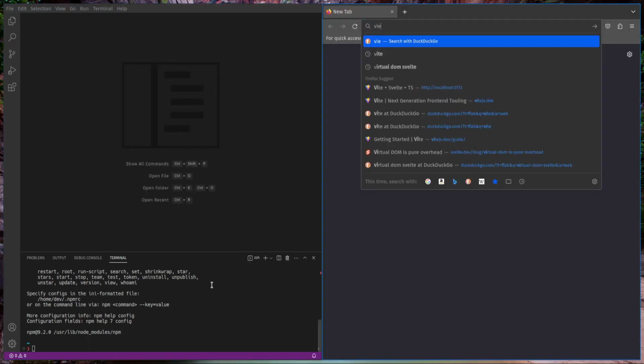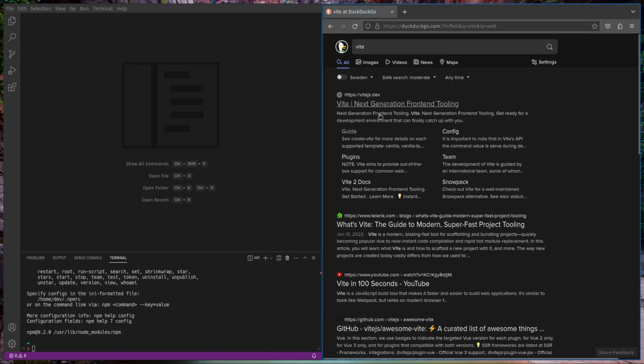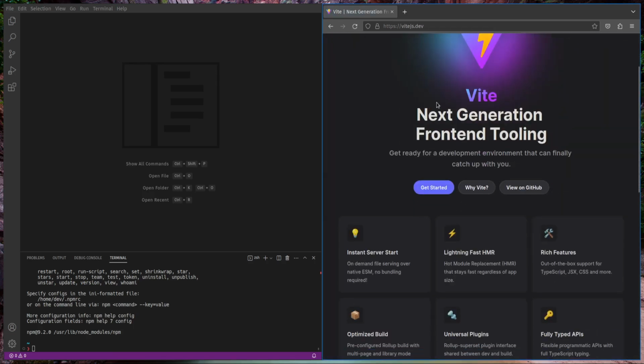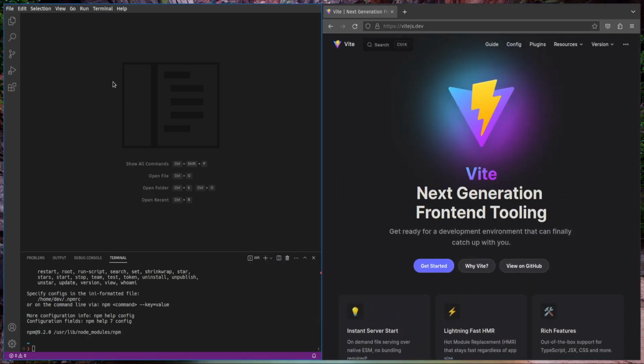So we're gonna be using Vite, and if you haven't heard about it, it is next generation front-end tooling. This is simply used for bundling your code really, and also providing a development server. Bundling simply means that we take all of this Svelte code, our JavaScript code, all of our HTML, all of our CSS, and then we just press it all together into 3 files really. So you have one HTML file and one JavaScript file and one CSS file. All of this is just compiled, bundled and then minified as well. So we put everything on one single line, for example, and stuff like that to keep space down.